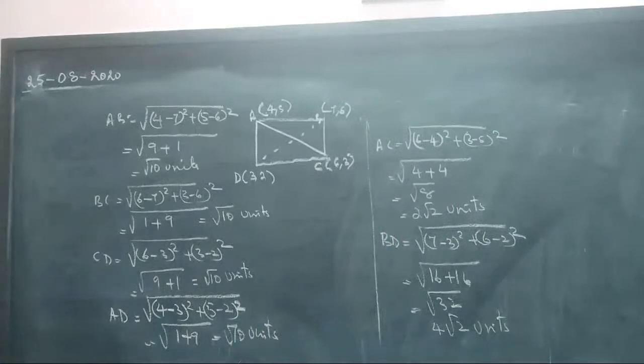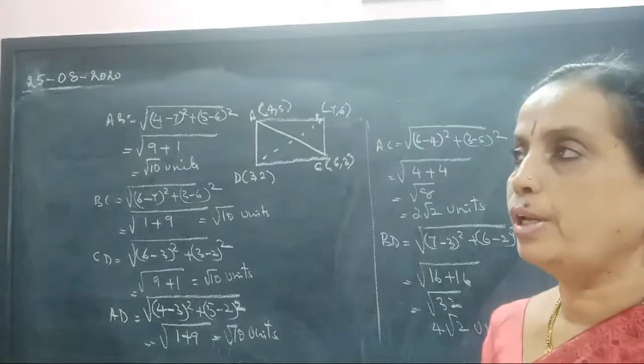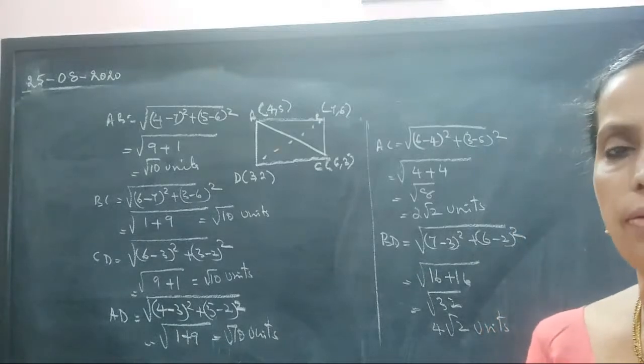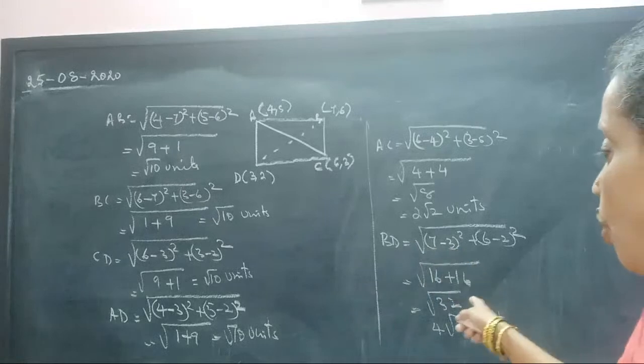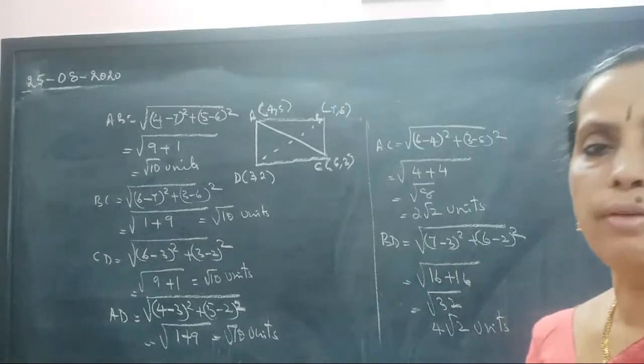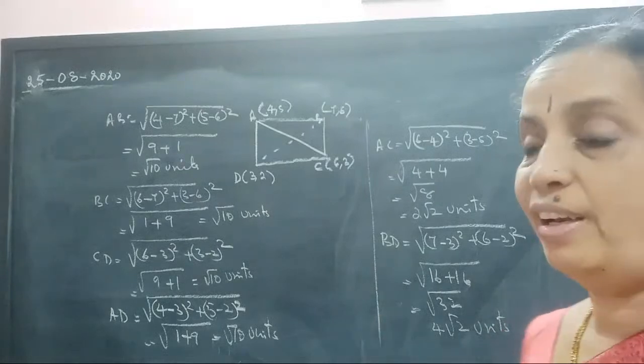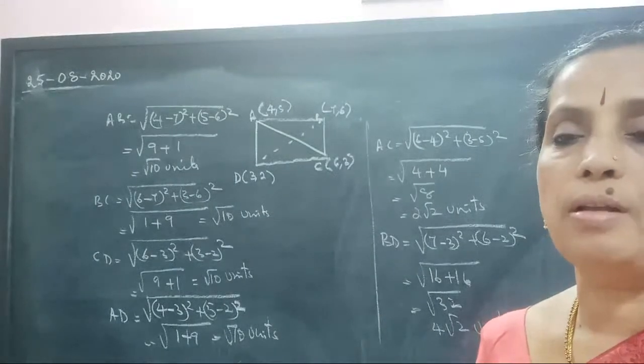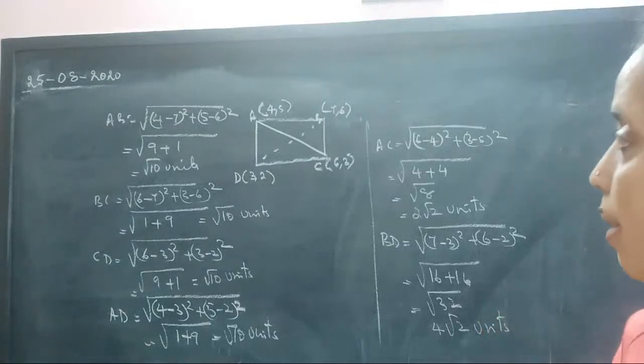Then you can check out (6 plus 4) by 2, (5 plus 3) by 2, it is 5, 4. (7 plus 3) by 2, (6 plus 2) by 2, it is also 5, 4. Or you can also show whether the coordinates of the midpoints are equal, or if you show the diagonals are not equal, so your conclusion, it's not a rectangle, they are the vertices of a parallelogram.